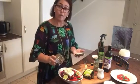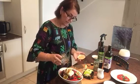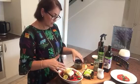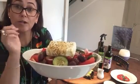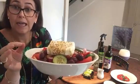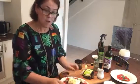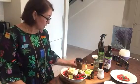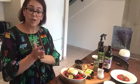So you can pour it over the top of your Greek salad, and I already have some over the top, on top of the feta, and then put the rest in the fridge. And on top of the feta, I've actually sprinkled it with some dried oregano, and also some oregano and lemon pepper salt that I make as well, that I have a recipe for as well. So that's it. Nice, quick, easy recipe. So you can see that I have hardly used any in my salad. Now I'll pop that in the fridge and keep that in the fridge until I use more.